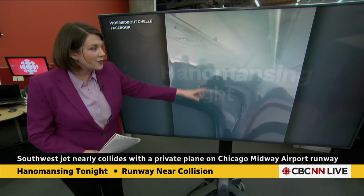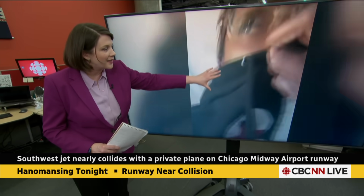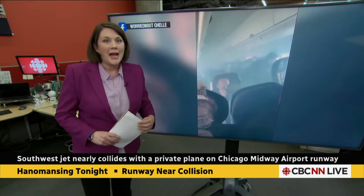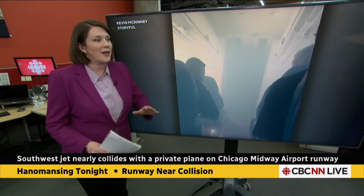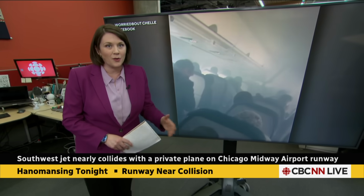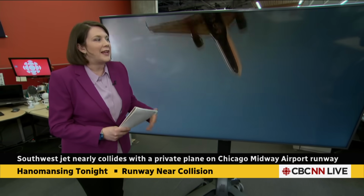But take a look at this footage. To that point, that is smoke that was filling the cabin of a Delta flight, and you can see it here. The passengers on board this plane, this was Monday morning, were told, breathe into your clothing, keep your heads low. This plane had to quickly circle back to Atlanta and land. And to the point of, do we pick up on something because of another headline? Just on Saturday, another Delta flight, a very similar scenario, takes off from Los Angeles, heads towards Australia, and there's smoke found in the galley and it has to turn around and land again. So headlines feed headlines, perhaps.